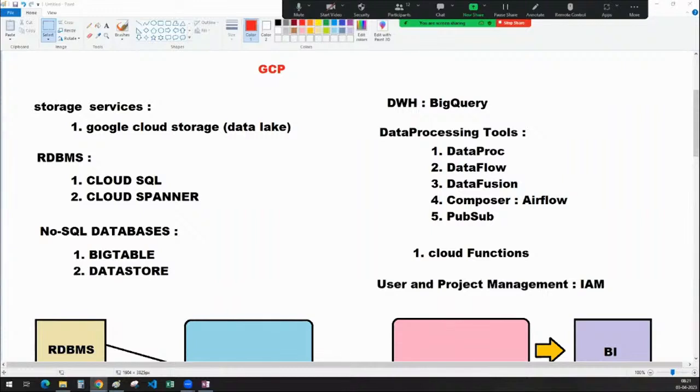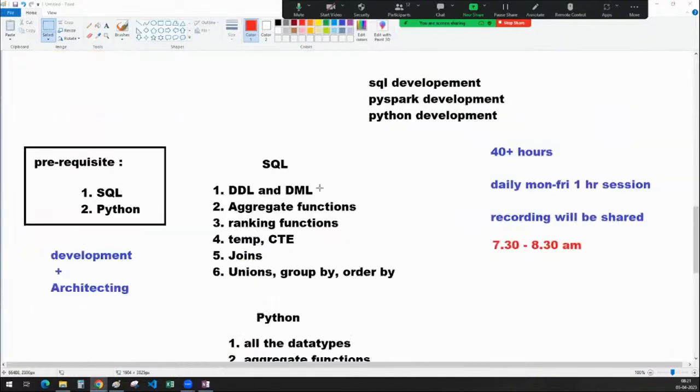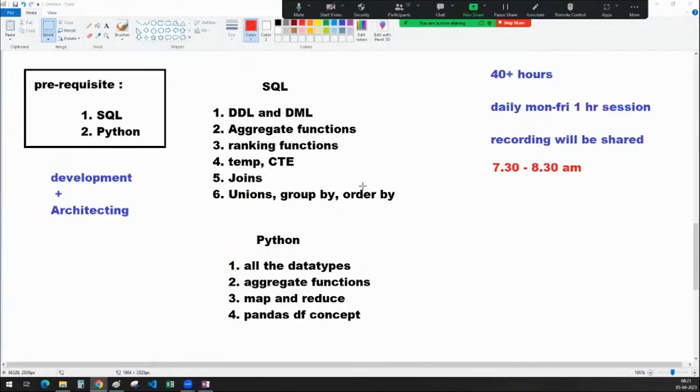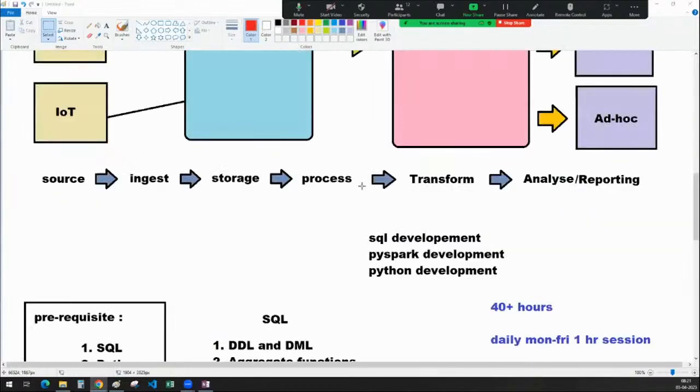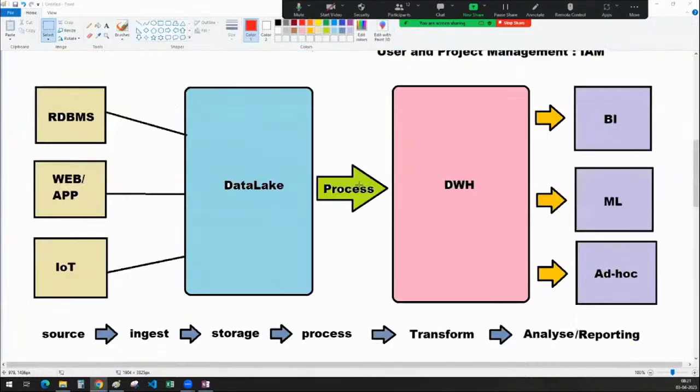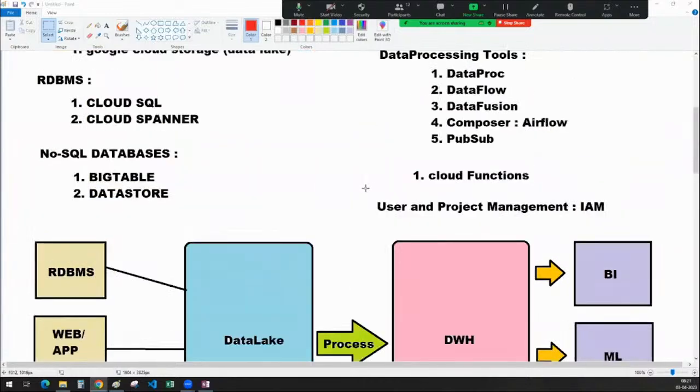Okay, guys. So this is it for today. Hope I have given you a good understanding of what services we are going to cover in our sessions, and hope you got some idea about data engineering and the prerequisites, as well as what kind of things we have to focus on before entering into data engineering, and what kind of learnings we can expect out of this course.